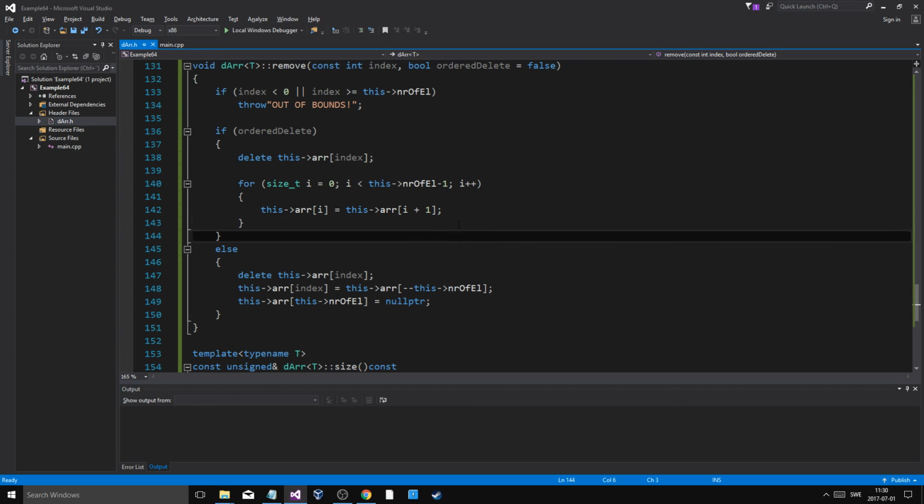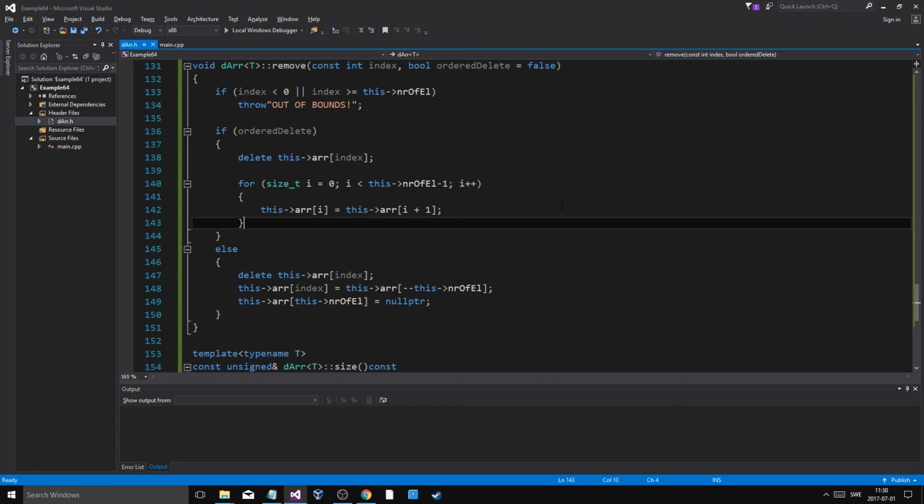Now after that has happened, we want to delete the final element. Oh no, we don't want to delete the final. We want to set the number of elements to minus 1. And so that's pointing.